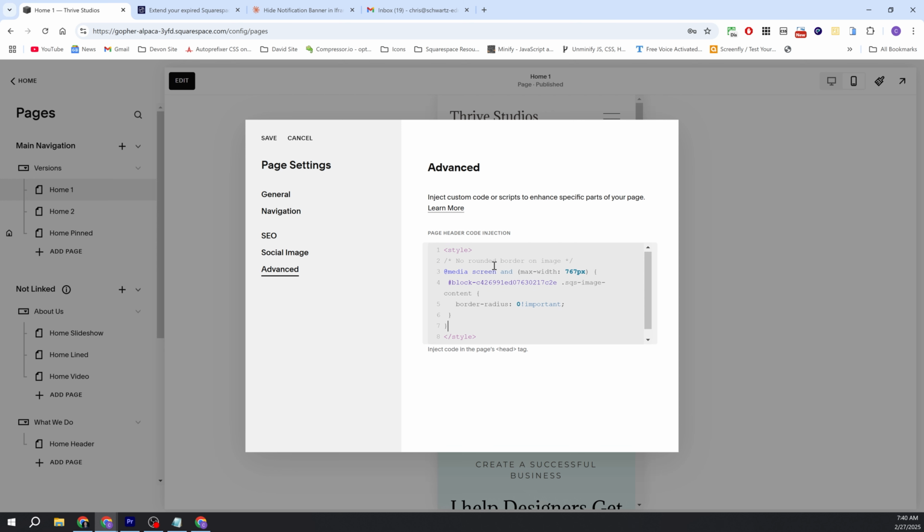Now, if you're on the lowest plan, then you don't have a choice because you won't have access to the page header code injection. So just make sure that you always have a comment about what the CSS is doing if you do need to put it in the site-wide custom CSS window. That way you know what this CSS is applying to. And in that case, I would also put the page and the section name. So just give yourself a good idea about what elements the CSS is impacting on your site.